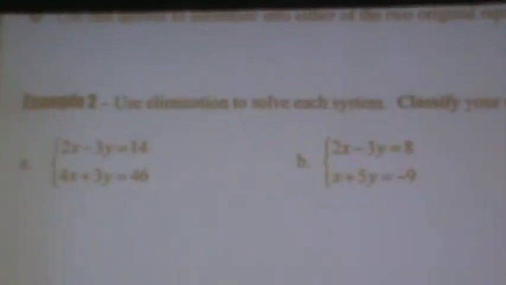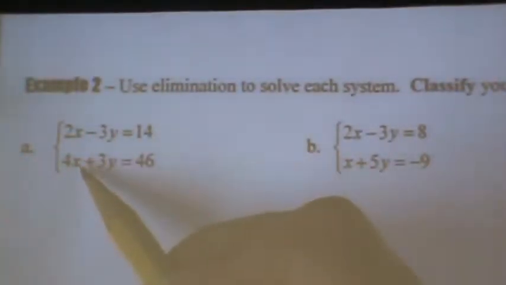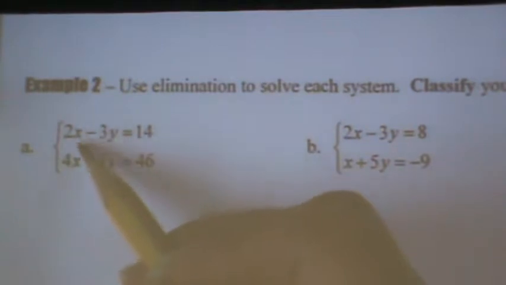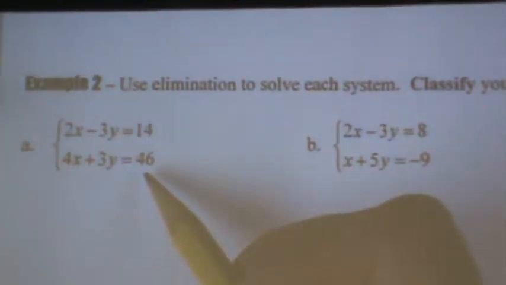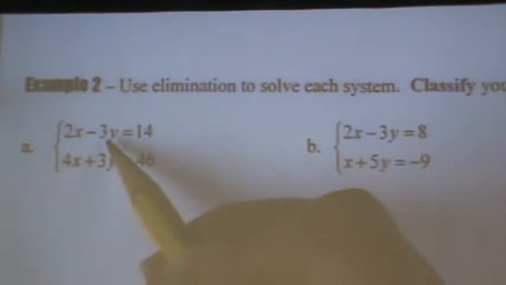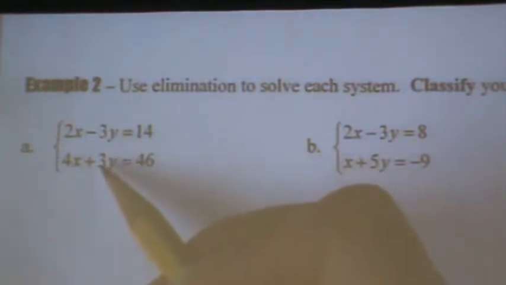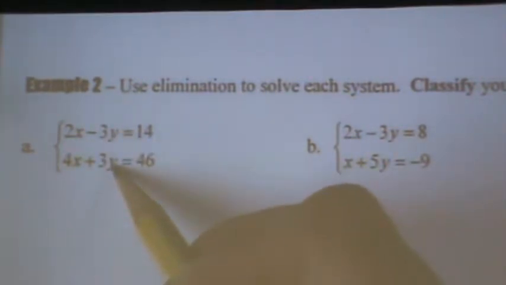Elimination is my favorite. I love elimination. What you're going to notice about elimination is your equations are in standard form. What is standard form? The x is in front, the y is next, and then the constant. Your job is to get a coefficient by multiplying. Sometimes you don't even have to multiply, but you're going to look for coefficients that are the same but opposite signs. For example, this is a perfect case. See how you have negative 3y and 3y here?